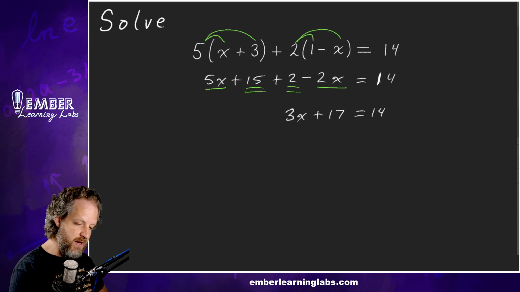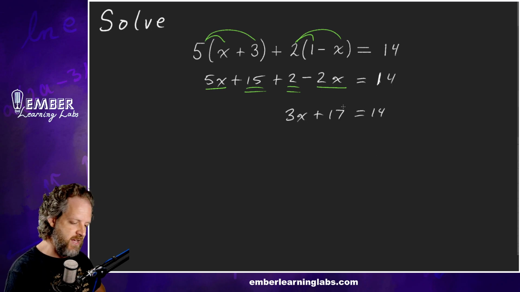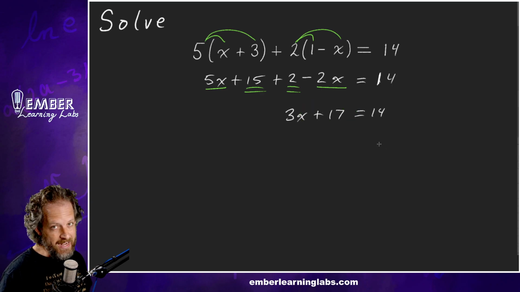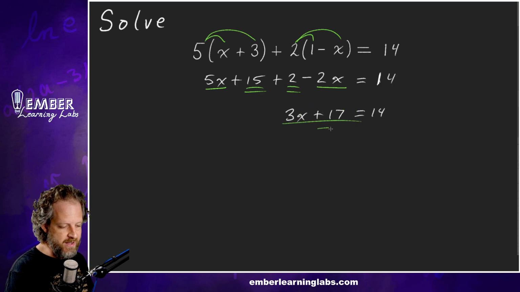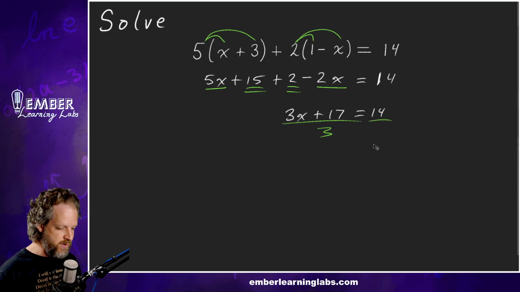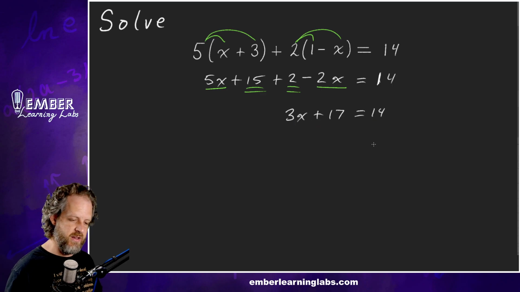Now, if you've been in my classes before, you definitely know that it is easier on something like this to get rid of the addition and subtraction first. You can get rid of the 3 first, but then you have to divide everything by 3, and then we get unruly fractions for no reason at all. So it's easier if you get rid of the addition and subtraction first.